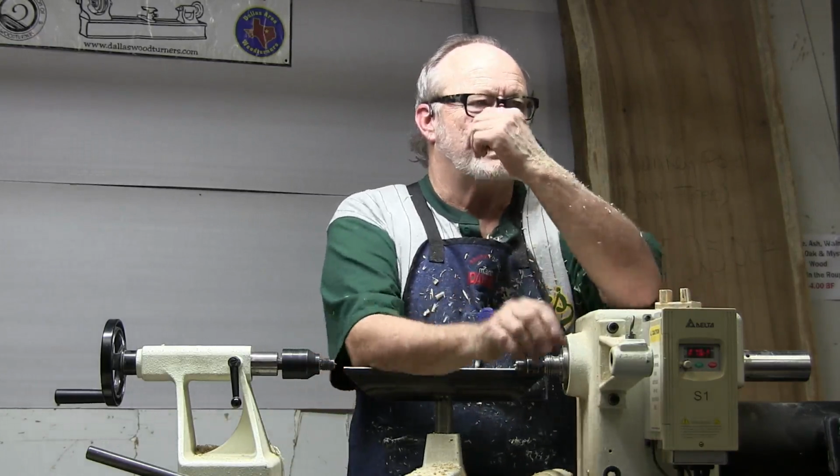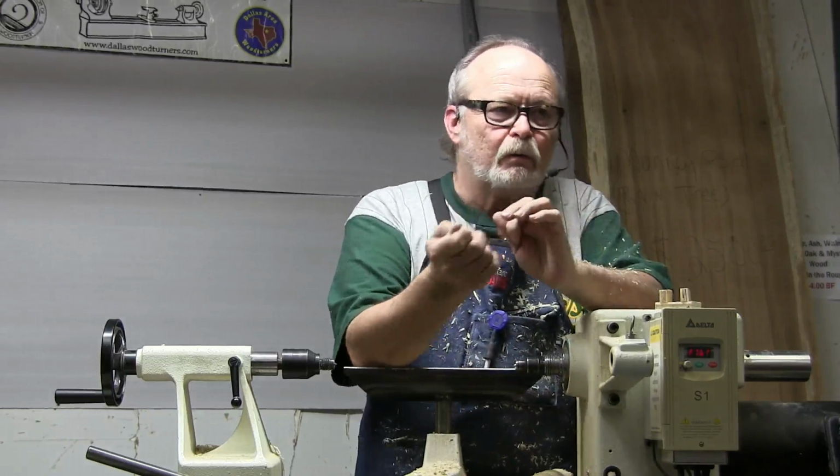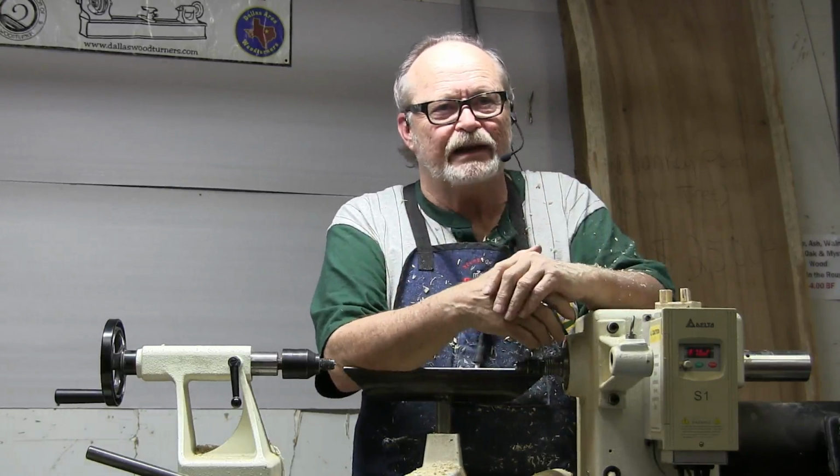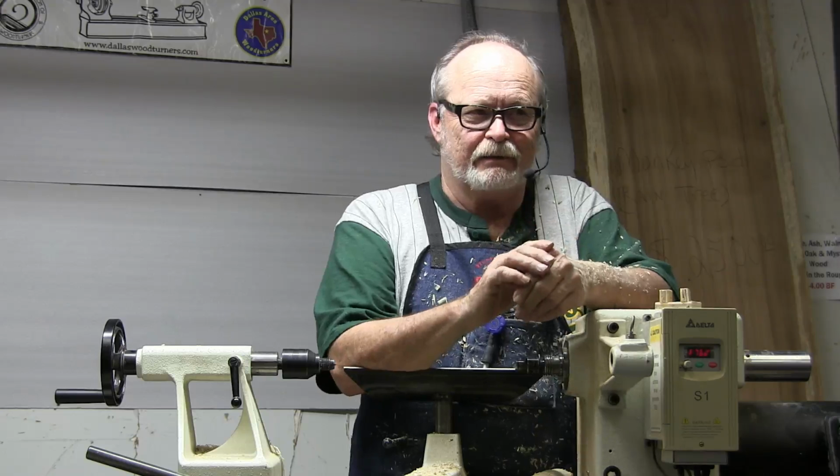That's probably the best exercise I ever found to teach people form in the eye, and tool control with a skew, because it's all rolling cuts. That's all it is. And I don't want to see them with big slashes in them. That's better if the eggs don't have them.